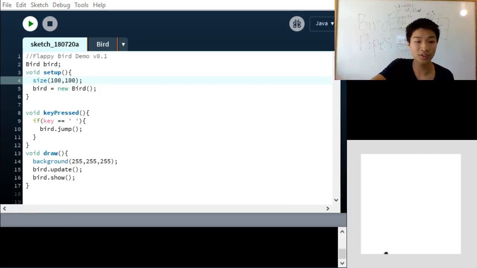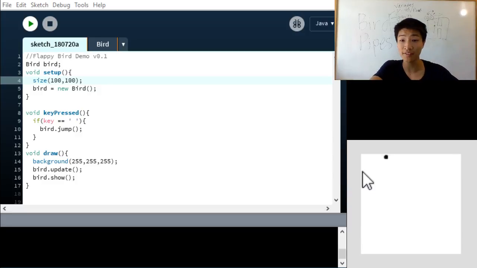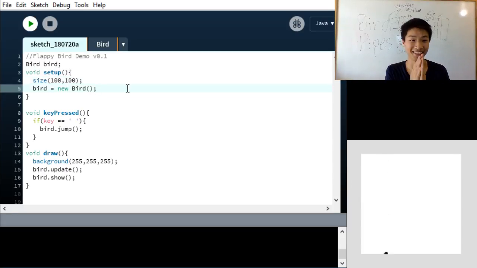So you can increase the height of your screen, right? You can increase the gravity. Maybe it pulls on them harder. You can increase the lift. Maybe you want them to jump higher. I'll leave all that little editing up to you, how you want your game of Flappy Bird to work. So we're almost done.